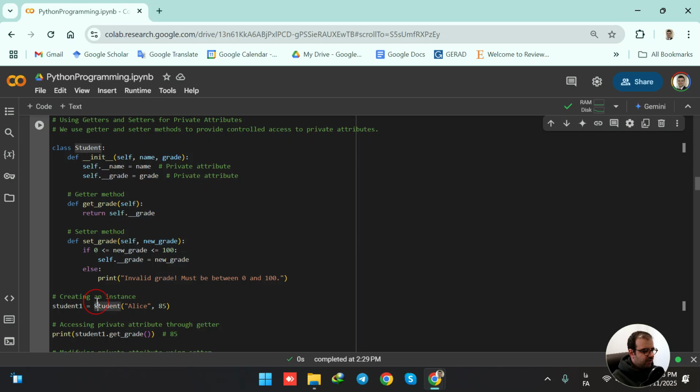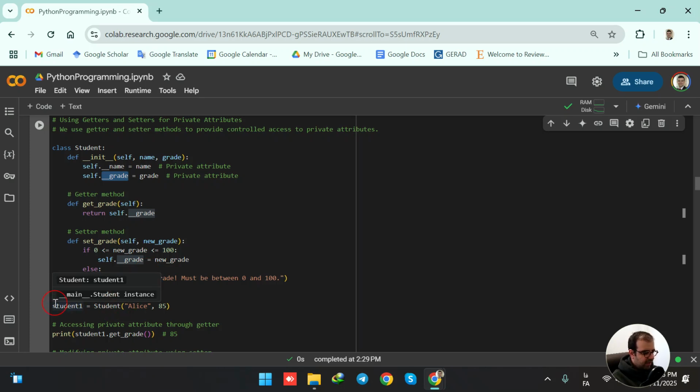When we are creating the object, the constructor is going to be called automatically, and these two arguments passed while creating the object are assigned to our private attributes, double underscore name and double underscore grade.